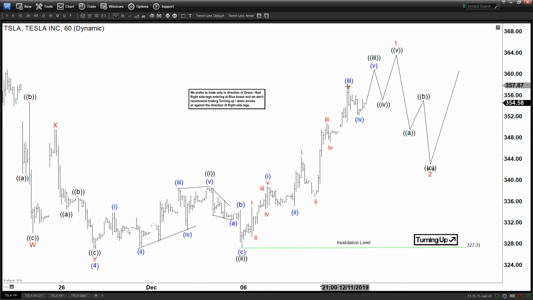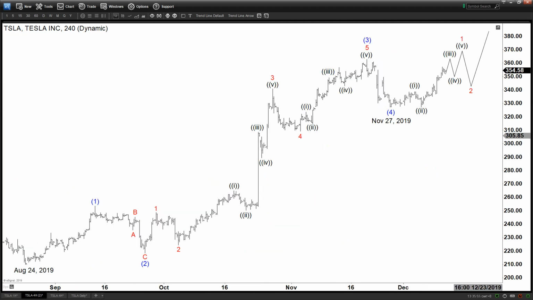So what we like to see here is for the stock to continue to see further upside to finish a 5 waves up from here. Now after we finish the 5 waves up, that should end the wave 3 in black, followed by another leg lower in the wave 4, then another leg higher in the wave 5 to finish a 5 waves up from this level here. And then from there we can get a bigger pullback to correct this entire 5 waves move here.